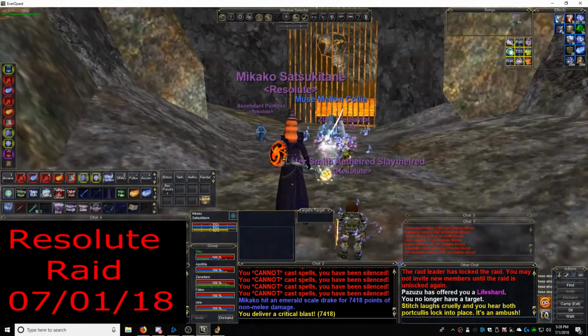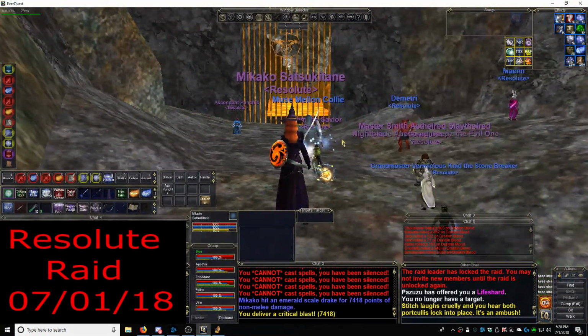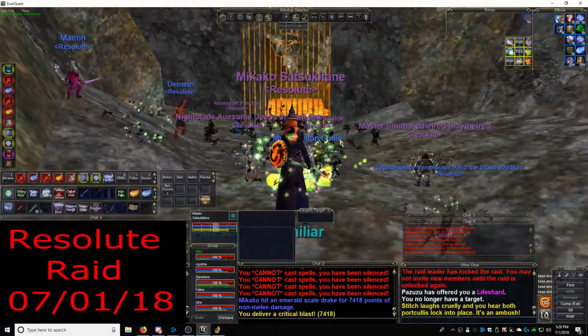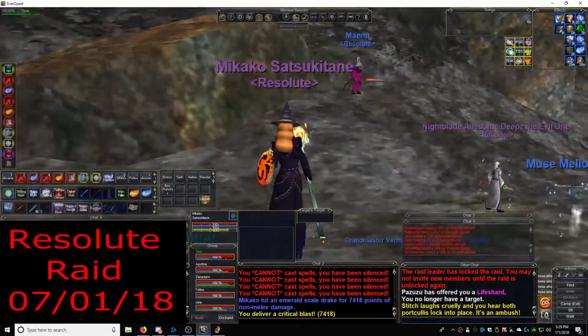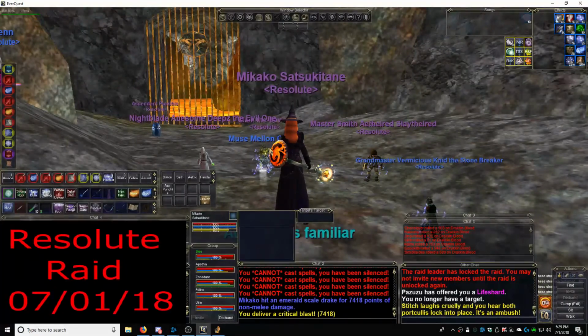The next encounter is an ambush. I think they're sort of. I don't know. The hardest part about this fight is staying awake. No glory here for a wizard, so skip it.